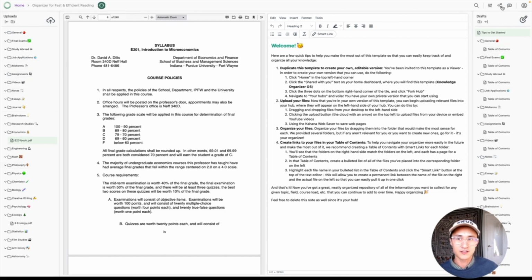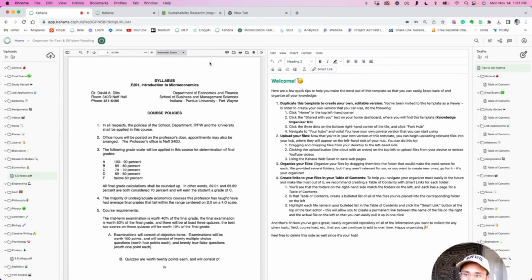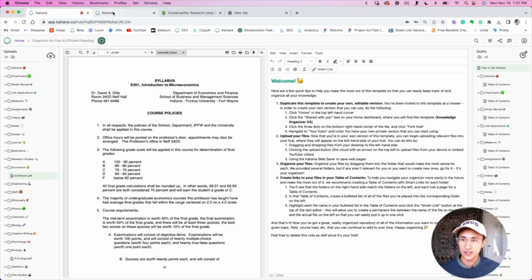Collaboration is unlimited, so you can invite as many people as you want to this if you need to edit for any reason, or you don't have to do that if you're just being private. And it's a template because you definitely can customize this and design it the way you need it. So if you have something particular in mind, there's a very strong chance that this is going to work for you and you can apply it to your process already.